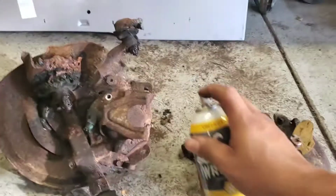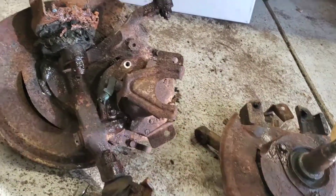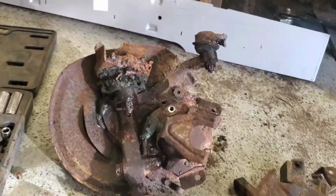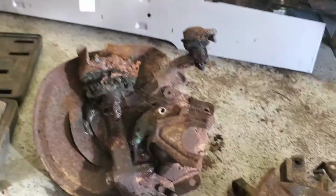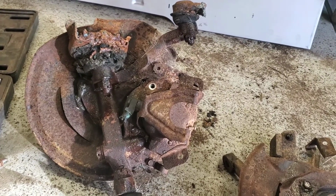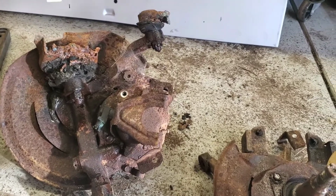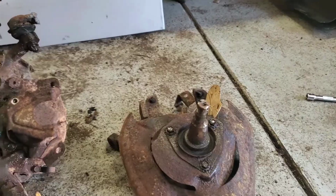And with parts that have been sitting around for a while, you're going to run into the issue of maybe the head bolt breaking off, and obviously do not get discouraged, guys. It is part of the struggle, but just stay positive and know that you're going to beat that. So it's always good to continue and keep moving forward. So I'm going to let that settle for a little bit, and I'm going to start taking these guys out.